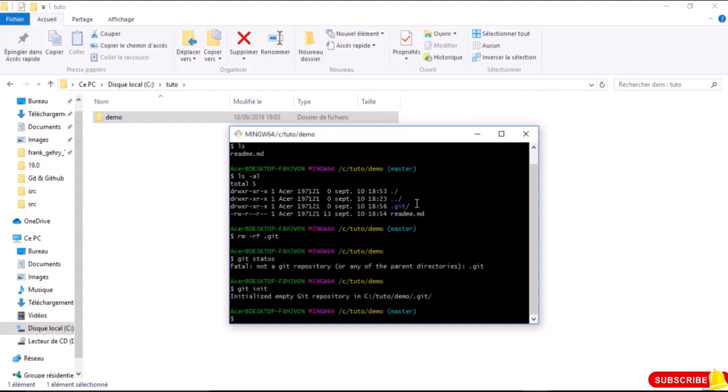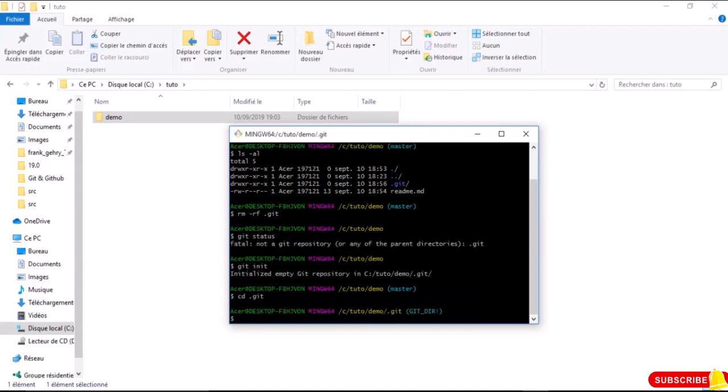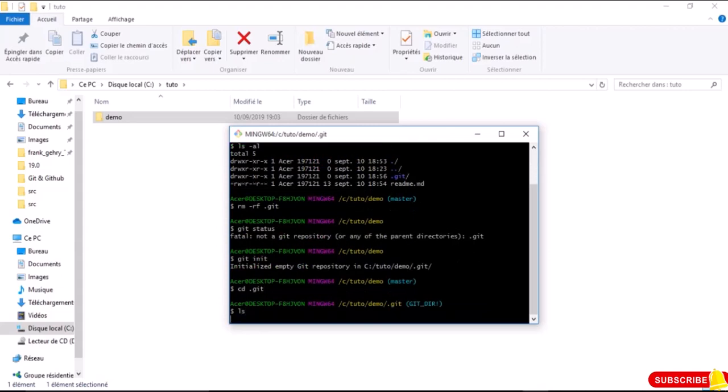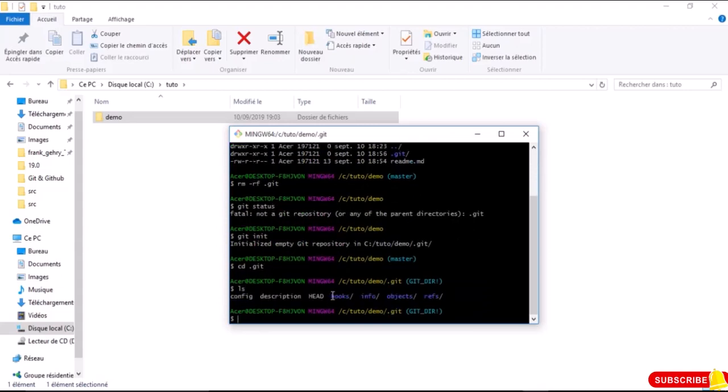Let's see what is in that hidden directory. So let's go into the project, cd .git. Now let's make an ls. Yeah, so we see that there are a lot of files like config, description, HEAD, hooks, info, objects, and refs.